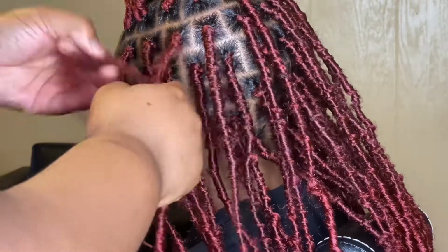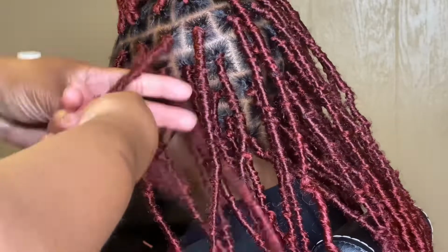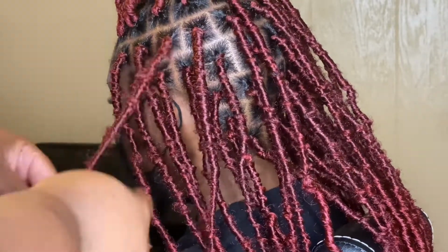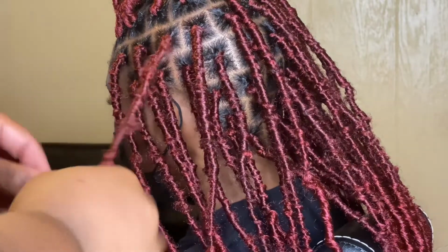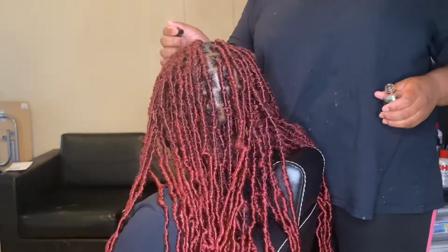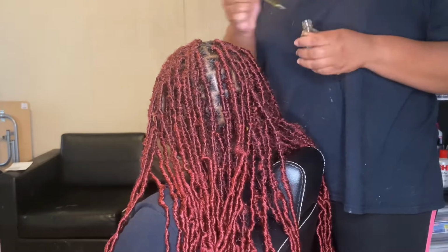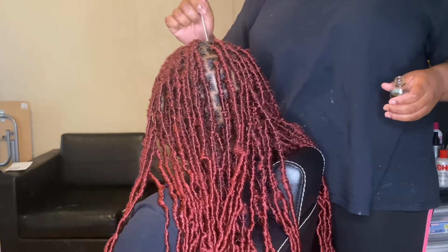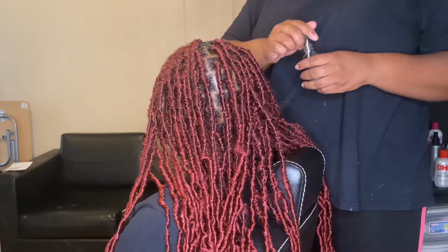For the parting situation, I normally like to use the block parting, only because I care about the sake of people's hair after they have to take them down if they don't book me for a takedown. I hope you got an understanding a little bit. If you don't, drop down in the comments and tell me to go more in detail on what I'm doing.